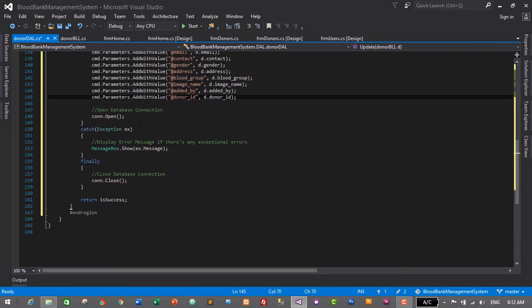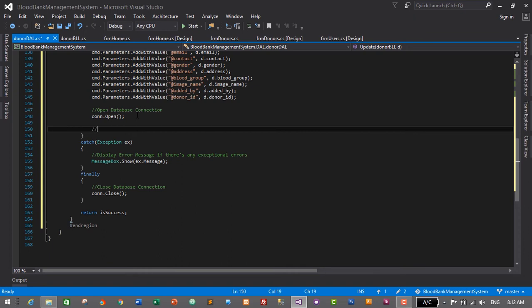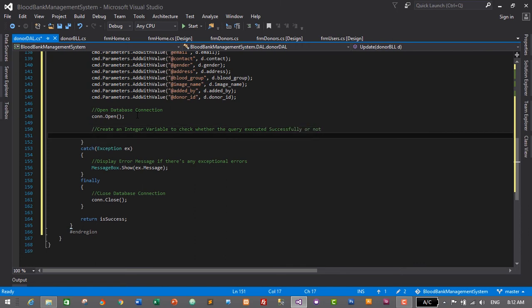And after the database connection, we need to create an integer variable to check whether the query executed successfully or not. So int rows is equals to cmd.ExecuteNonQuery.